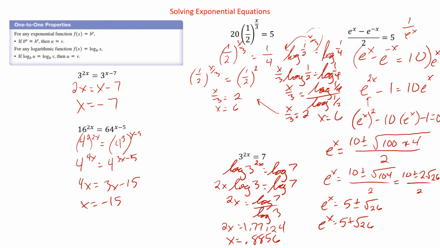And then to get rid of the e, we have to take a log of both sides. In this case, since we have e, let's take the natural log of both sides, which will give us x equals the natural log of 5 plus root 26, so 5 plus that 10 something. And when we do that, we get that it's about 2.31. Again, that part is just the type it into the calculator part of that question. But we get that. And that one, we had to do a lot of work before we could just take the log of both sides.